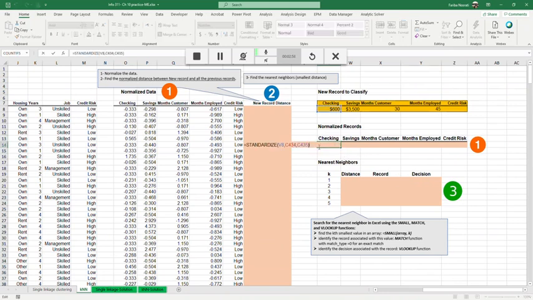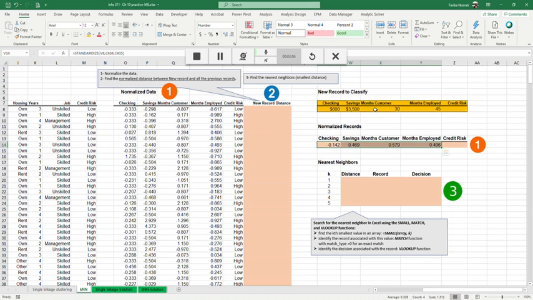So I standardize this $600 here, and then I can just drag the formula to find the standard value, the Z-score, for all of these other numbers. This was the first step.